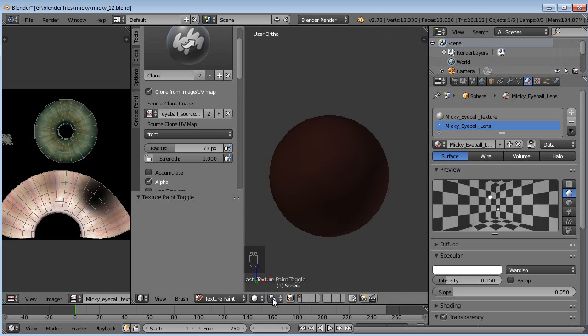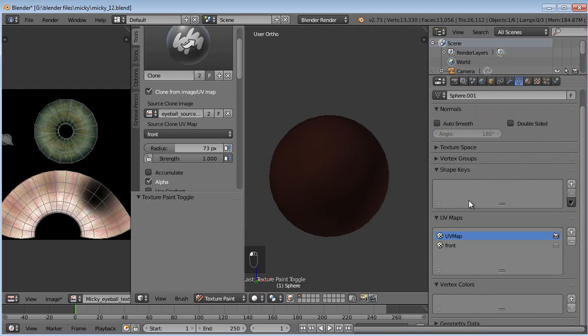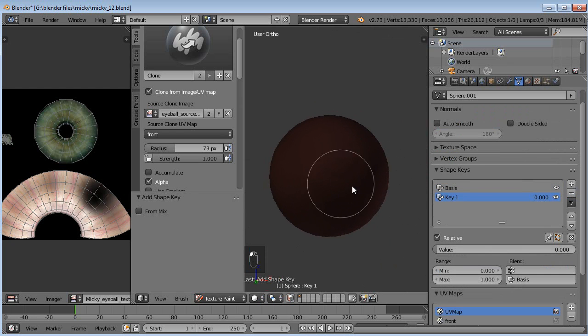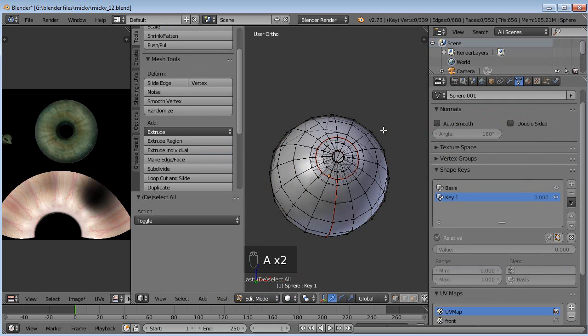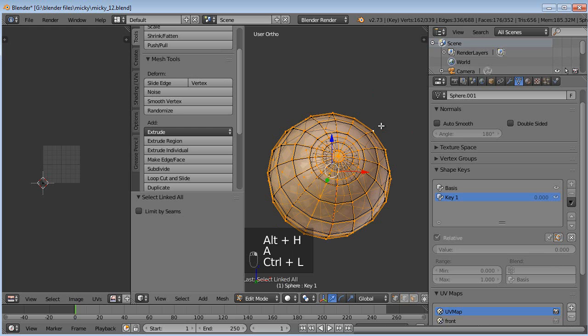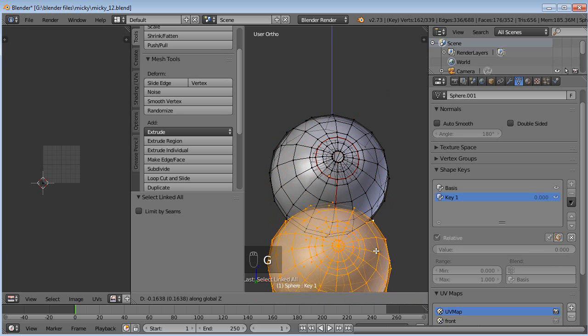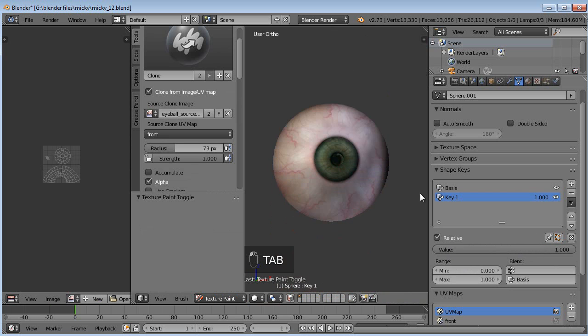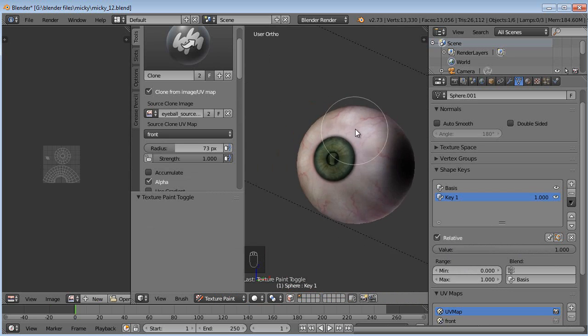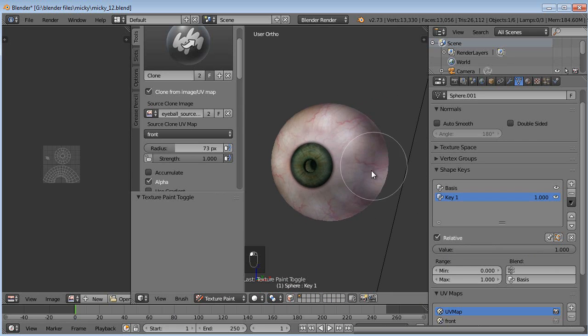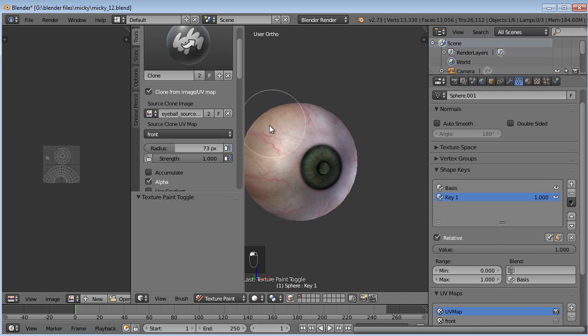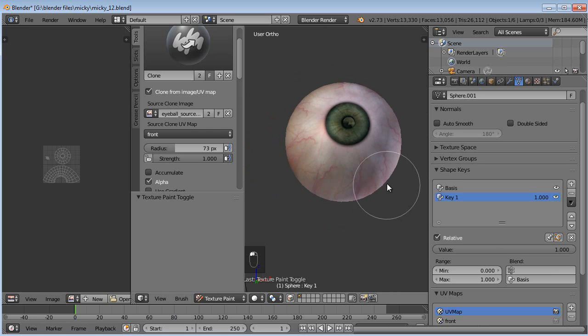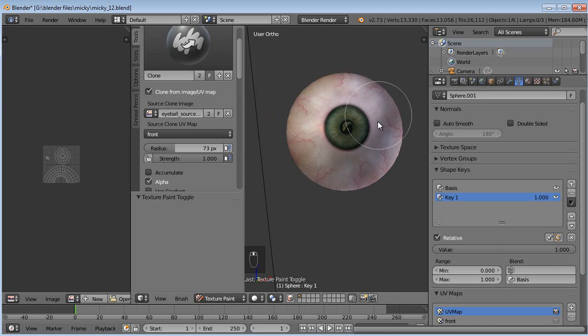So tell you what, let's create a shape key here with the basis and then the first key, and you can unhide that lens, then select one vertex of it, Control L so we select all of it, and then just move it down, say on the Z-axis, down to about there on key 1, so we can turn that key 1 on and kind of see what we're doing on the underlying side of the eyeball. So it's looking good, actually. So we're still in texture paint, so I'm just going to go ahead and brush on there and just get the rest of that eyeball painted in. Okay, so that's good to go.